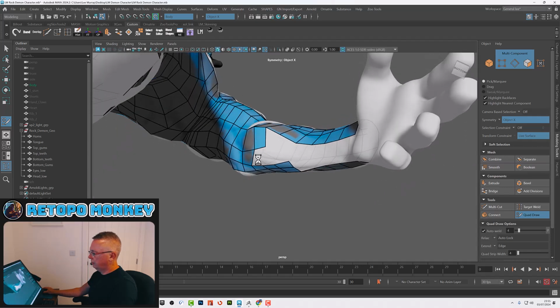And then just fill in this last side. And then we'll smooth it out.